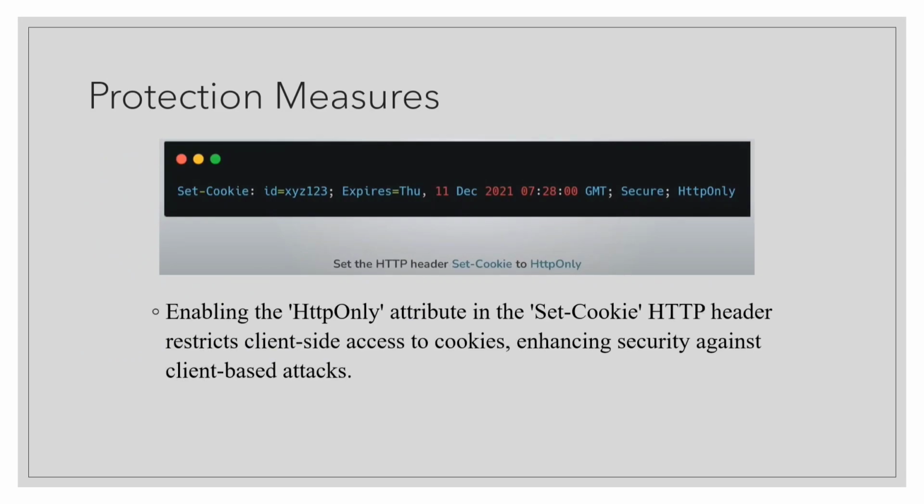Boosting security includes enabling the HttpOnly attribute in the Set-Cookie HTTP header. This step limits access to cookies on the user side, making defense stronger against possible attacks from the client side. By implementing this attribute, the system adds an extra layer of protection, ensuring the integrity of session-related data.